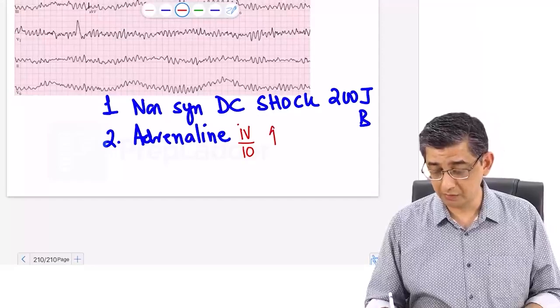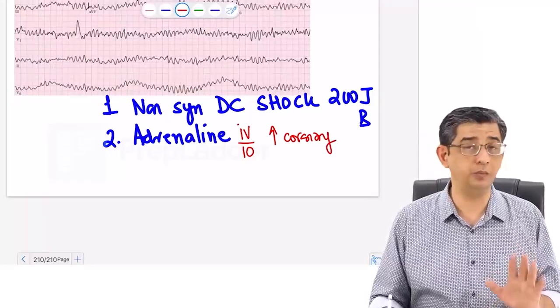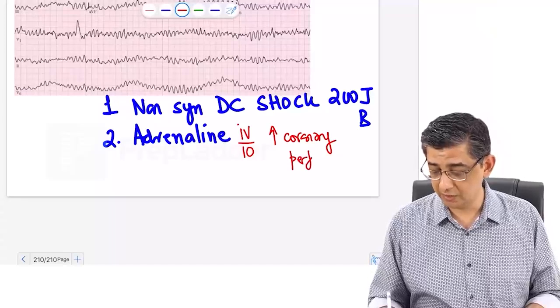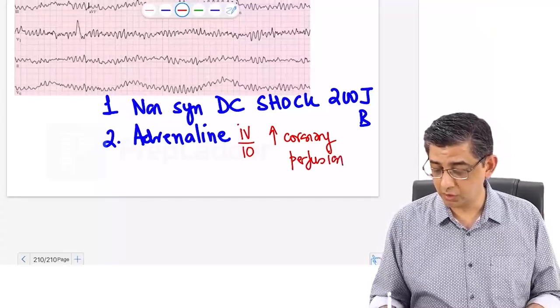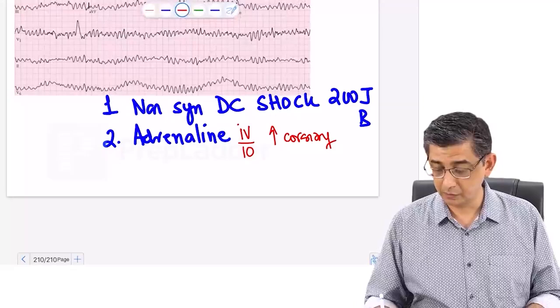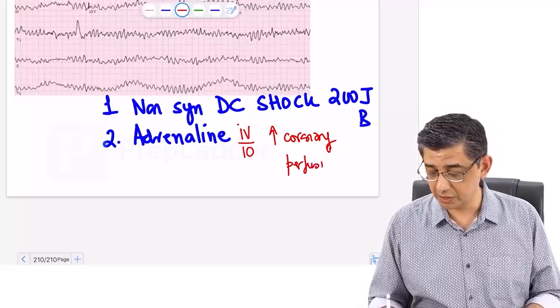So I want to repeat once again, in cardiac arrest, when there's a flatline ECG, I give adrenaline to stimulate the SA node and restart the heart. But in this case, why am I giving adrenaline? It is mainly to increase the coronary perfusion. Please remember, I want to enhance the blood supply, because after all, what is the cause for ventricular fibrillation? It is ischemia, no?